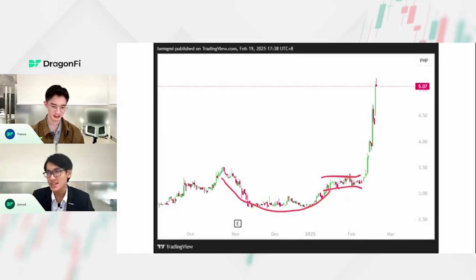We were able to buy at what price? 3.2, right? Yeah, 3.2. We were able to buy it before the run-up. We've learned our lesson from CNPF, because we wanted to minimize the chances of us being shaken out at the breakout. Oftentimes when it breaks out, it can retest and shake out people if there's a wick that sends it lower, right? So yeah, the power of the cup and handle, right?